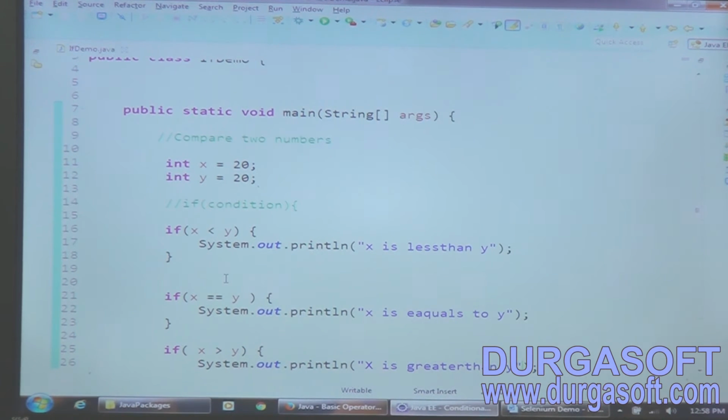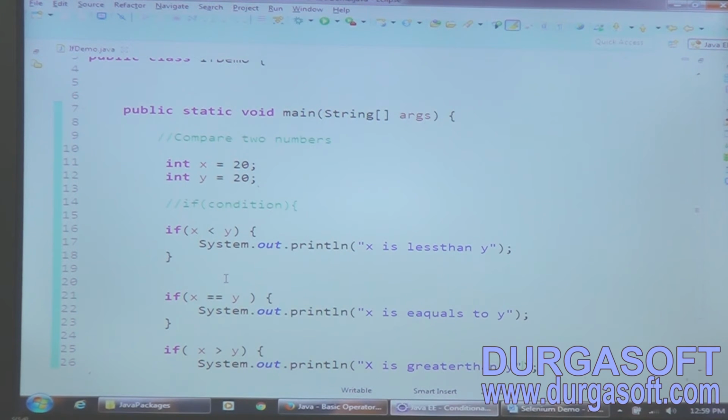Hope you are on the same page. I repeat this statement: we are checking these 3 conditions here. I am not interested in checking all 3 conditions. I want to do the same 3 conditions, but I want to save my compile time. I don't want to write n number of pieces of code here. I just want to optimize my code. I am checking 3 conditions here. One is x is less than y.